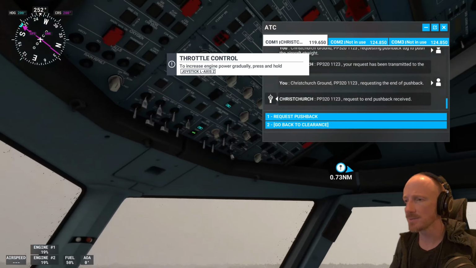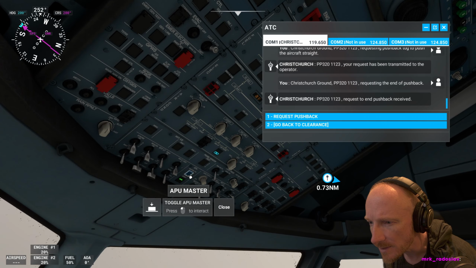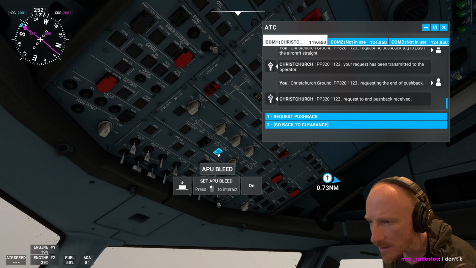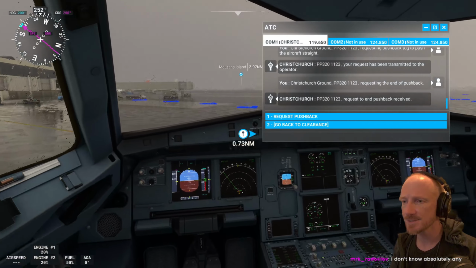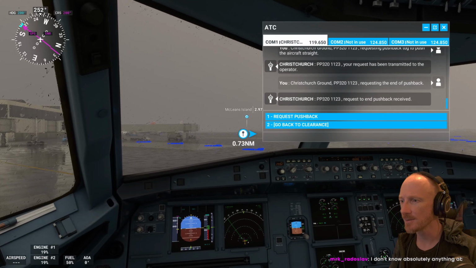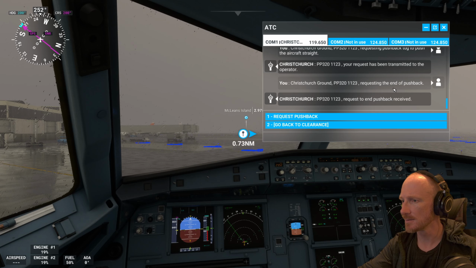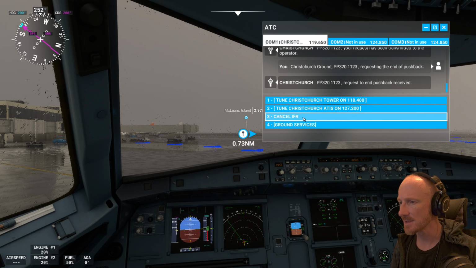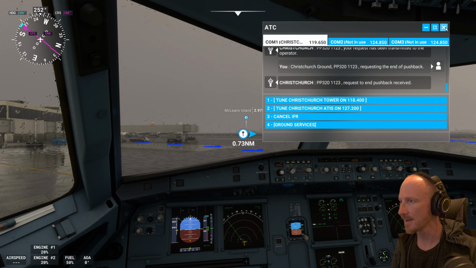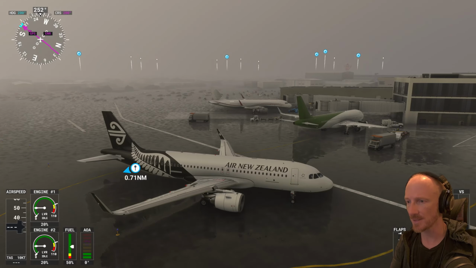So at this point, what we can do is switch off the APU and switch off the APU bleed. We're now fully running on the engines, so that's sweet, and we are good to taxi. I believe we're good to taxi, and we just need to contact them when we're actually at the runway spot. Brakes are off. Fantastic. Let's go for our external view.